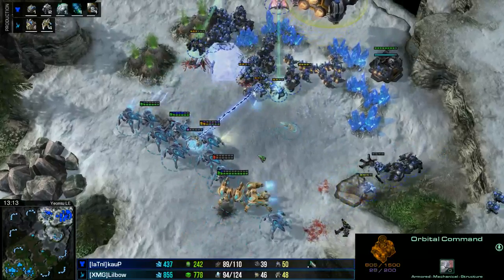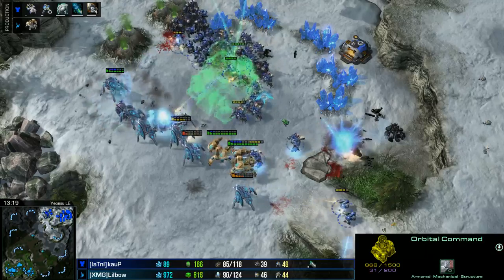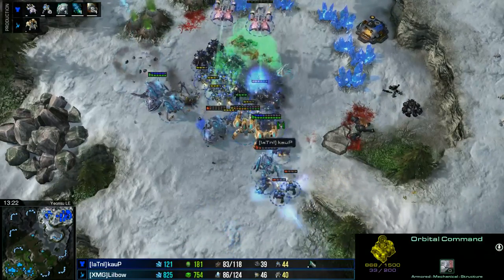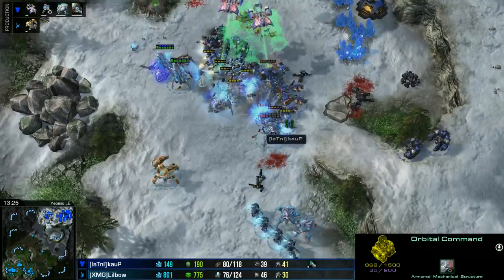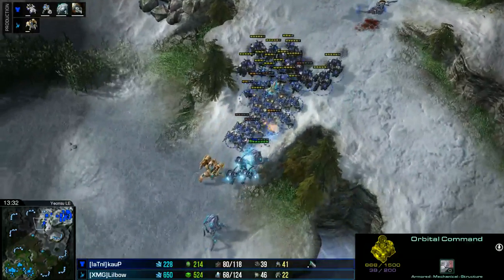Zealots are gone now. There's no buffer. Stim is so close to finishing. 8 in-game seconds. SCVs are pulled, though. He should be able to clean this up regardless, even with the reinforcements coming in. Stim. Oh, he doesn't even need the stim right now. No, he doesn't. He's already won the fight.